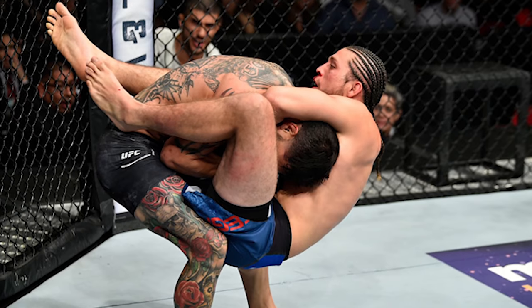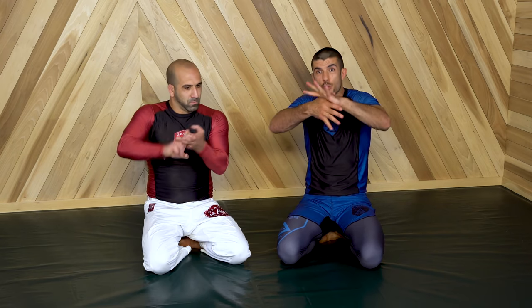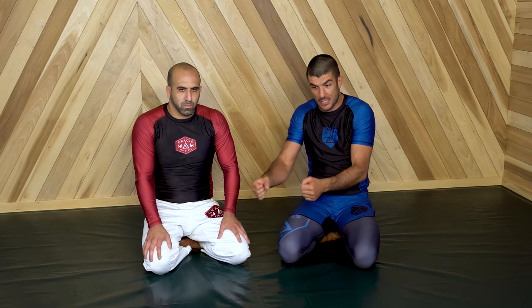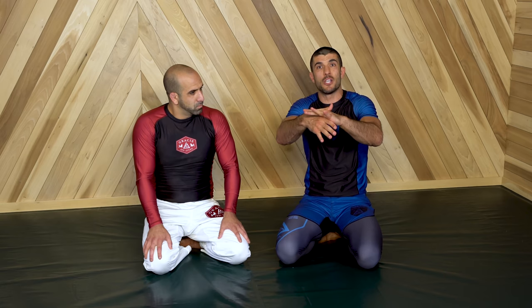Think of Brian versus Cub Swanson — classic example. Brian wrapped the neck and went. He did not hesitate to jump and close full guard in one fell swoop, and as a result, Cub had to deal with all that while his neck was being compromised. So rule number one: always get to the opposite side of the choke if you're the defender; never let them pass your legs if you're the attacker. Rule number two: whoever controls the descent in a guillotine guard pull situation controls the survival opportunity on the ground. If the guillotiner says go, they win the race.